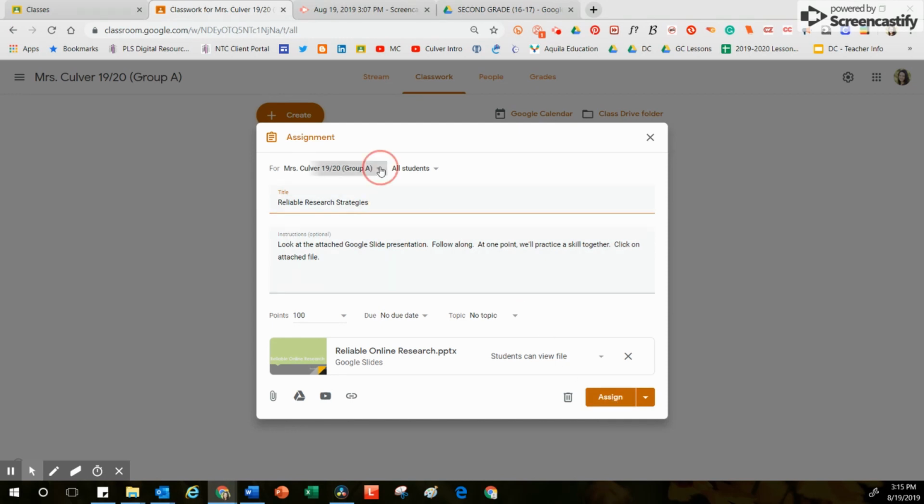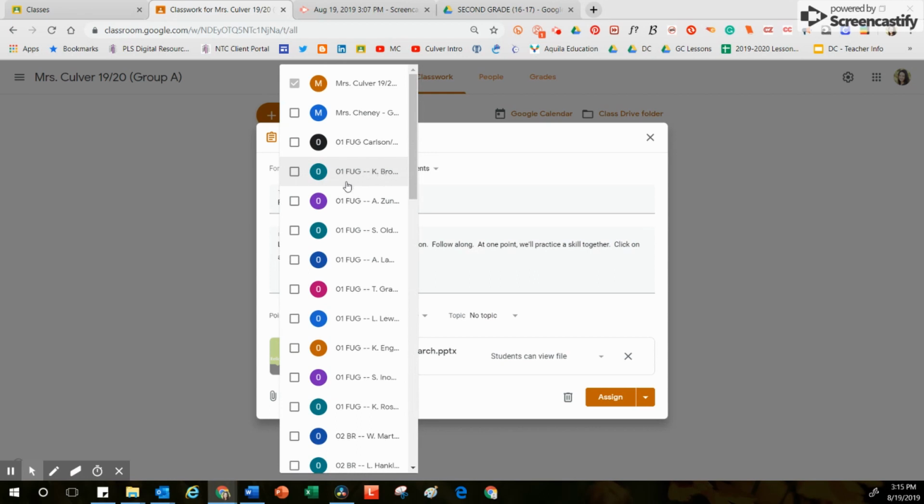If you are teaching more than one class, let's pretend you departmentalize and you have 3 sections, Group A, Group B, Group C. Okay, essentially, really, I have 4 because I've got the one that's in front of me back here and then 3 more. And quite honestly, you're not going to have this many classes to choose from. If you would like to share the same assignment with all 3 classes at the same time, this is the space where you would choose all of the classes that will receive that assignment.